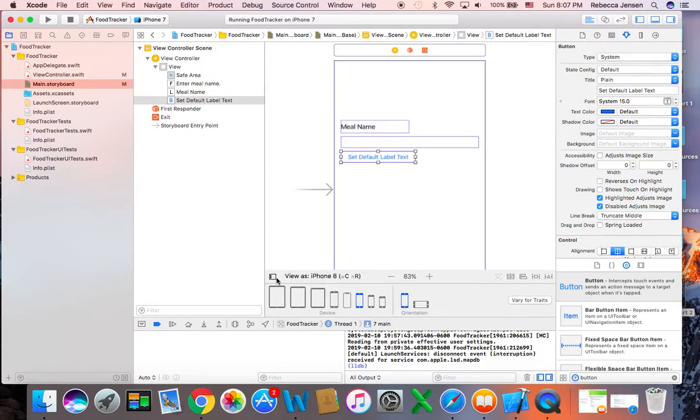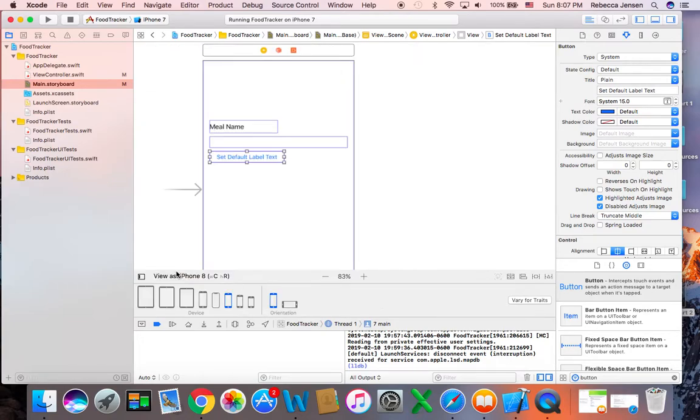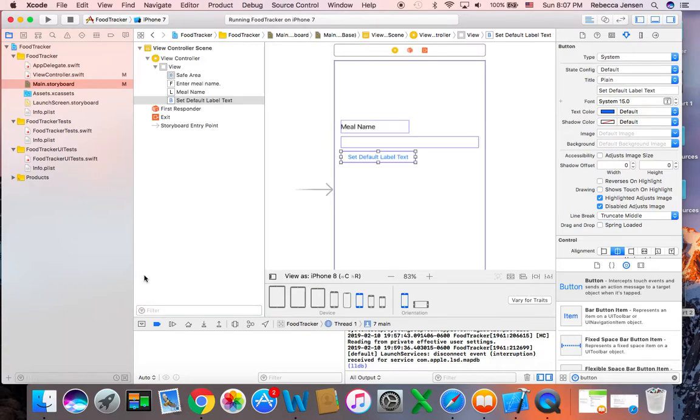Notice where my cursor is. I'm going to toggle and open that. If it's collapsed, you want to go ahead and toggle and view it. The outline view, which appears on the left side of the canvas, provides a hierarchical representation of the objects in your storyboard. So you should be able to see the text field, the label, and the button that you added. So here's our button, here's our label, and here's our field.